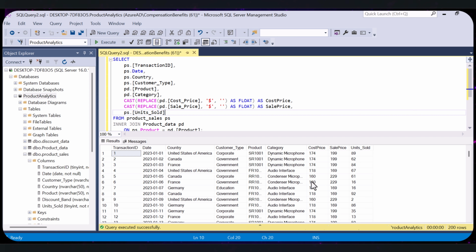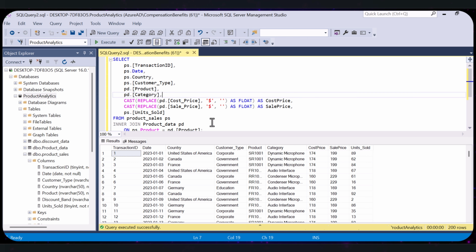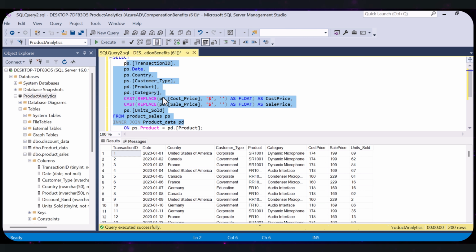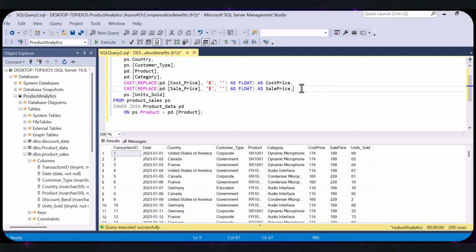Now, we need to add a calculated column for revenue. You can either start a new query or build on this previous one. I'm going to have this previous query modified to include the calculation for revenue. So right below here, after the calculated measure for sales price, I'm going to include the measure for calculating revenue.